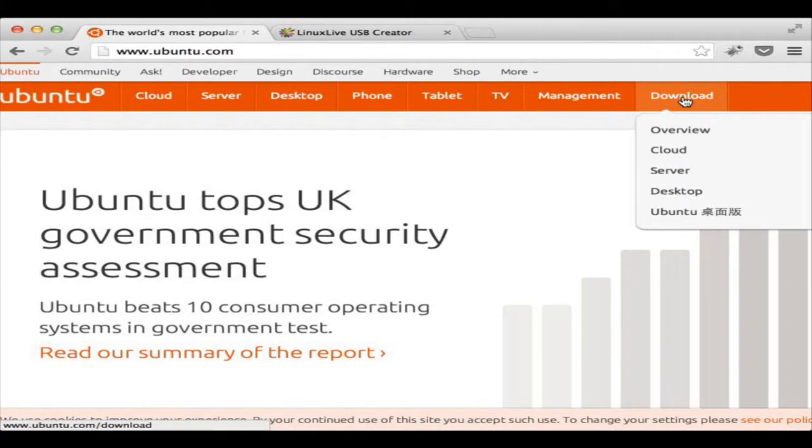Ooh, look, government security assessment. Oh boy. Now, Linux is actually quite secure, but I'm going to go to download. Even though we're setting up a MinecraftEDU server, and this is a little weird, you're like, wait a second, what are we doing here? I thought we were setting up a server. It's okay. You're going to actually download the desktop. Even with the desktop version of Linux, you can very easily create a Minecraft server. It'll be fine. So we're going to go to download, and we're going to rather counterintuitively click on desktop.